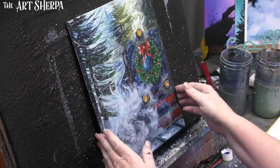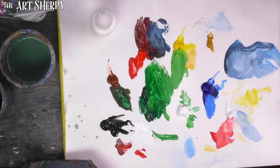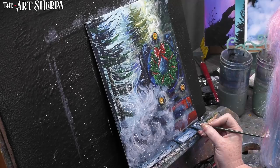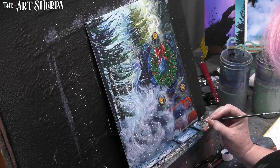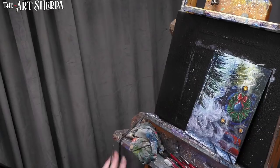I feel like it needs a signature. Oh, yeah. Signatures are good. Sign it, Sherpa. I really like this piece, so I'm going to sign real small and under the train. I tend to do signatures that are there and legible, but don't distract from the art. But do make framers miserable, because I sign close to the edge, and that makes framers super unhappy. That's okay. We just make them shadow. They have a whole bunch of ways that they solve that problem. Good problem for them to have.